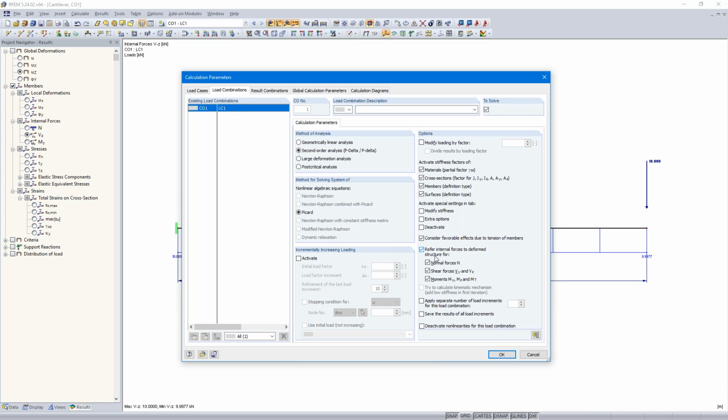In my eyes, this is close to reality when you have small deformations. In the case of large deformations, for example tensile membrane structures, you should use the large deformation analysis. Those are the default settings for load combinations.